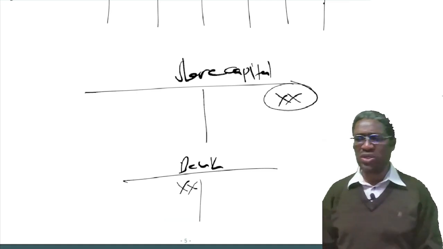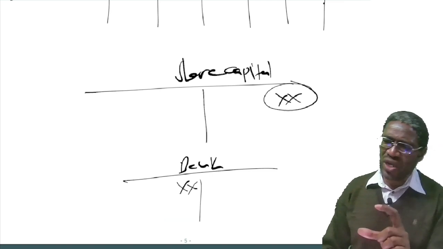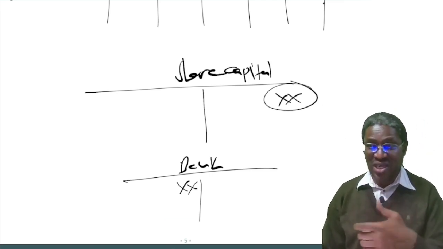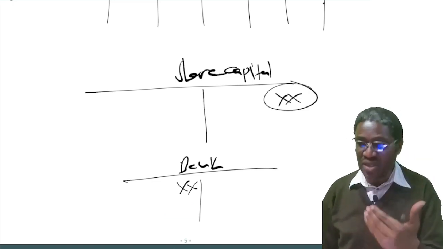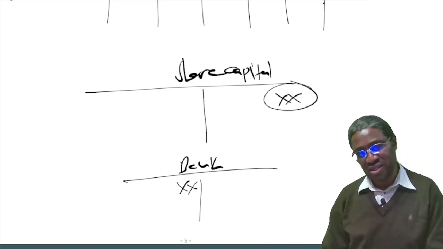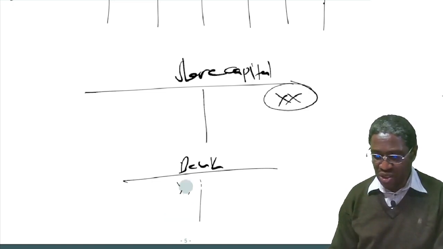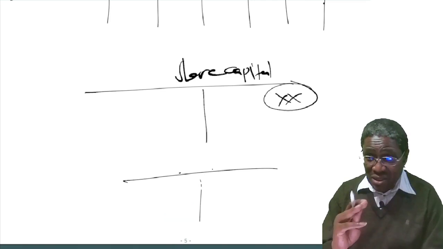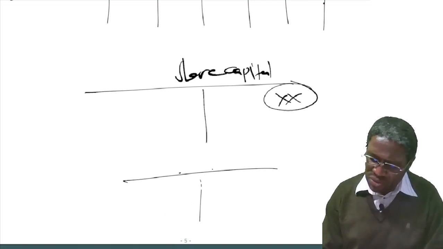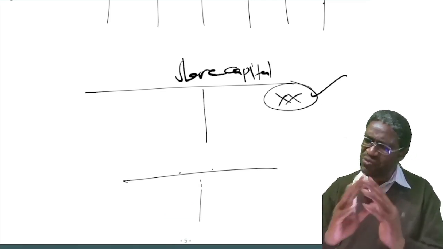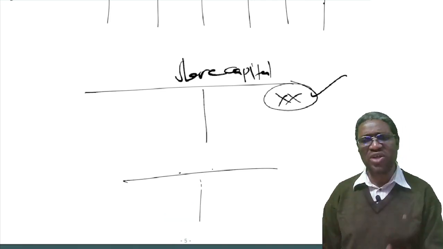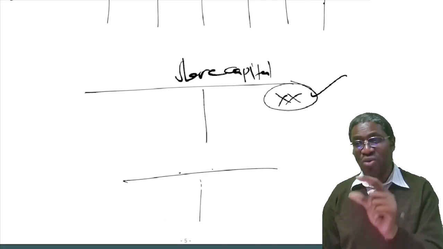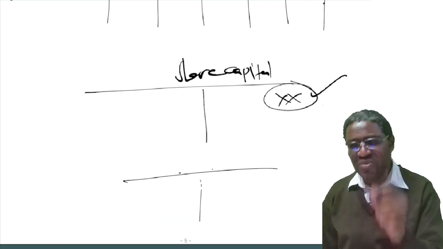But now the question is, what if these shares were issued for free as bonus shares? If they were issued for free as bonus shares, then you as a company did not debit bank. But you must still credit share capital. Whether you're issuing the shares for free or not, share capital is increasing. So the question is this: which account will you debit?